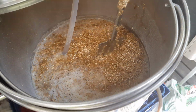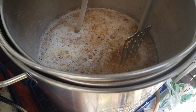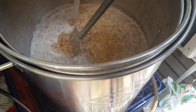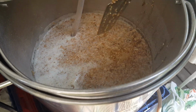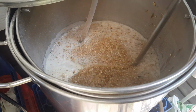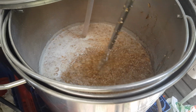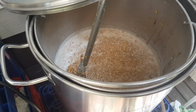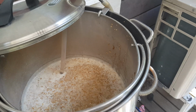Gentle stirring, but we need to stir it, but we don't have to splash it. Much more smell now when we're adding the grains this way and dough balls. It smells different, but it smells kind of nice. I'm very interested in the pH of this. I already added all of the water for this addition, and this didn't even cross my mind.